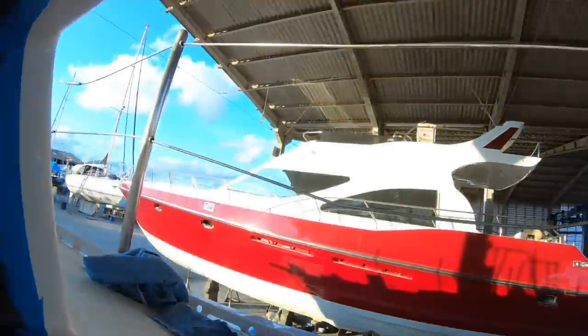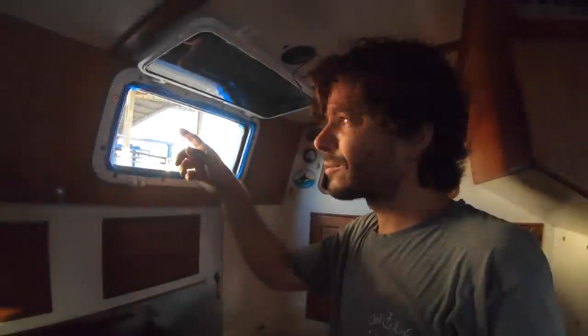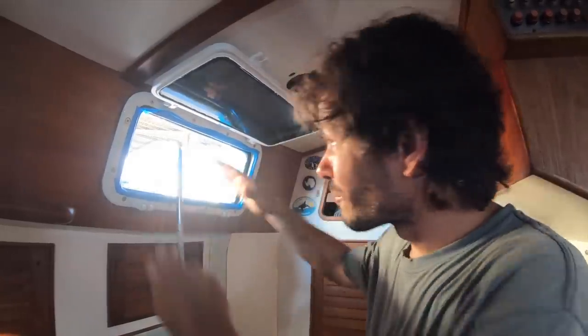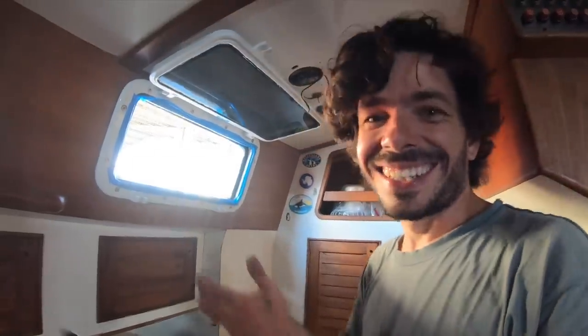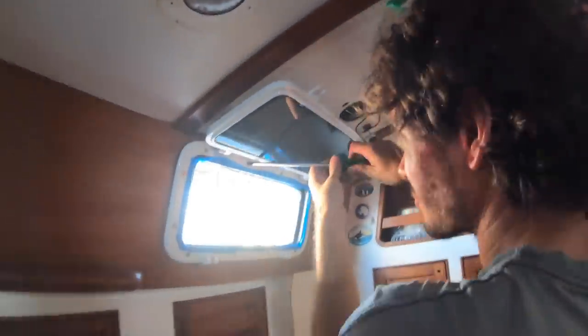Yeah, this is really cool. Check it out. You can see the sunset. The view is not the best one yet. There is just a motorboat next to us that has been sitting here for a long time. But in the future, hopefully, we're going to have some clear water. Yeah, sunset right on the ocean. Dream is for free still. Yeah, let's keep going. Stop dreaming and keep working.